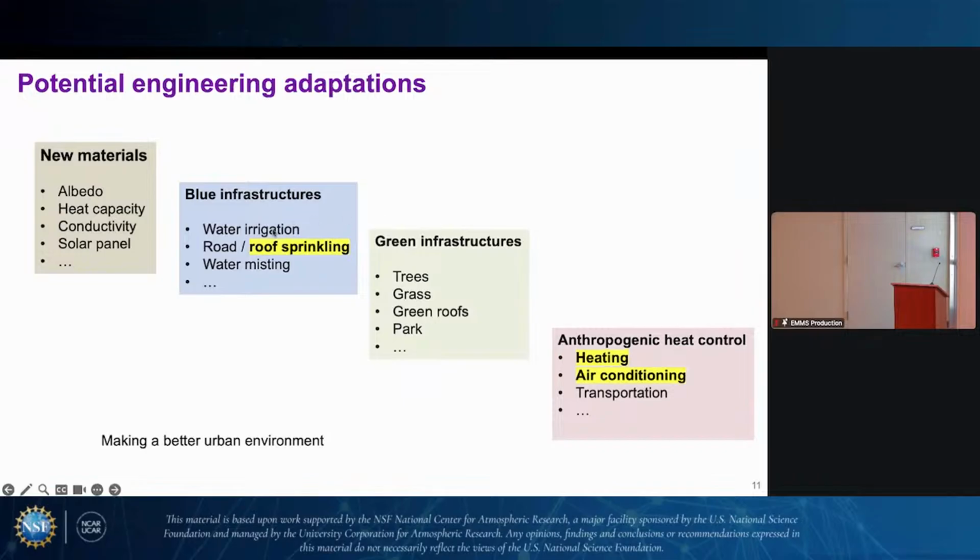I'm also working on roof sprinkling systems, which are implemented in the PyCLMU app, with rainwater tank implementation, to see how these strategies will impact the water and energy losses of the roof, and also how such strategies will affect our local urban climate. Such engineering adaptations can make better urban environments in the future.